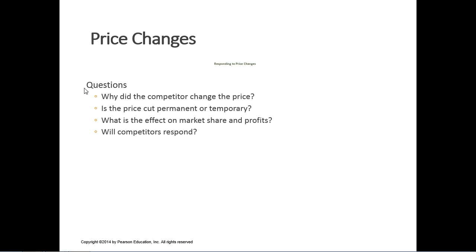So some price questions. What happens when prices are changed? Then you have to ask yourselves questions as marketers. You'd ask the question: why did the competitors change the price? Is there something about the dynamic of the marketplace that we're not seeing that they know about? In other words, what do they know that we don't know that allowed them to change the price? Is it temporary or permanent? They just may be getting to the point where they may have had excess inventory, like we talked about a few minutes ago, and they're reducing prices. Or there may be a fundamental shift in people's demand for the underlying benefits. Maybe we just don't know about it yet.